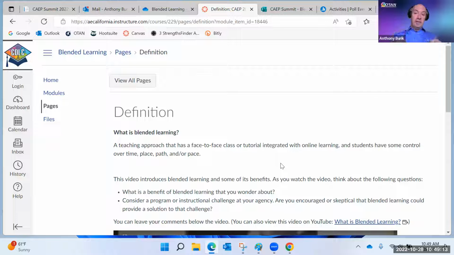Emphasis on the students, not the teachers, not the school, not the administrators, not the support staff, the students, okay? So students have some control over the time, the place, the path, and or the pace of their learning, okay? And each of these is a complex item.